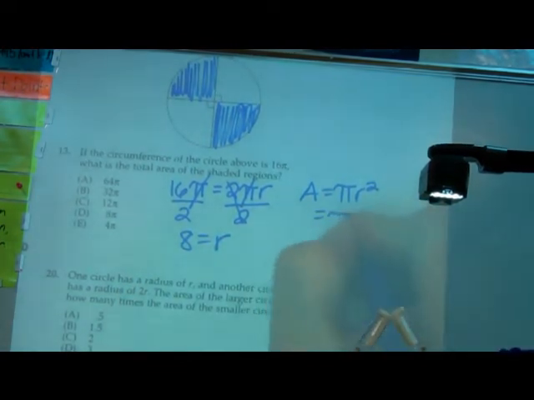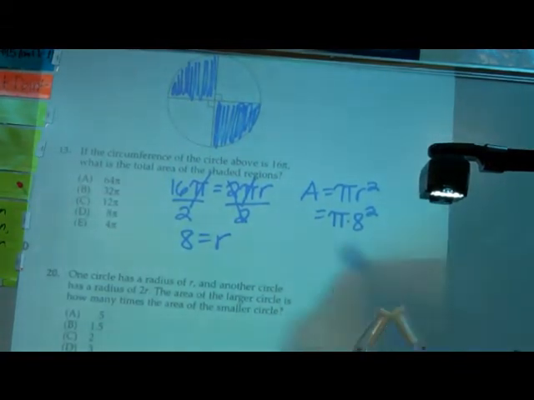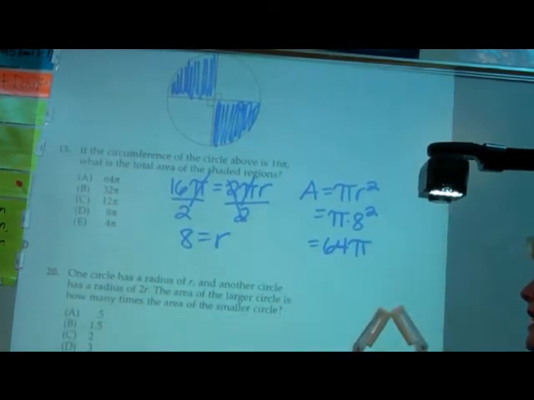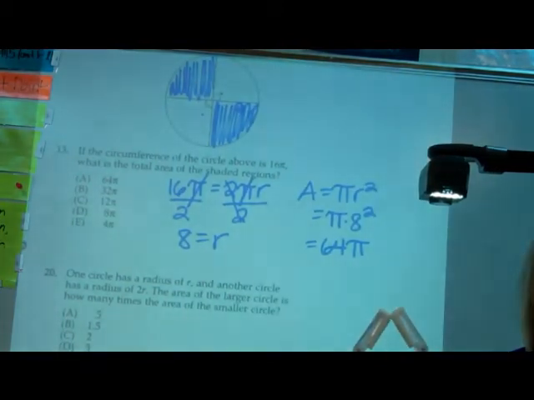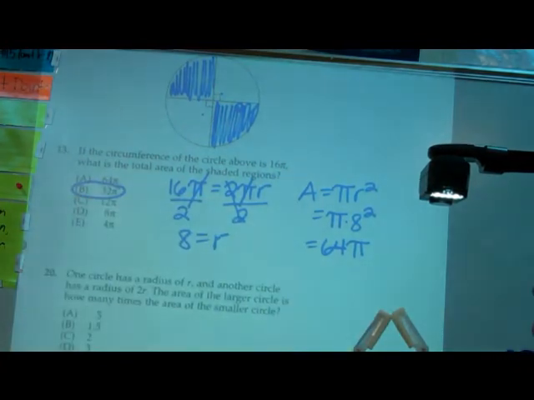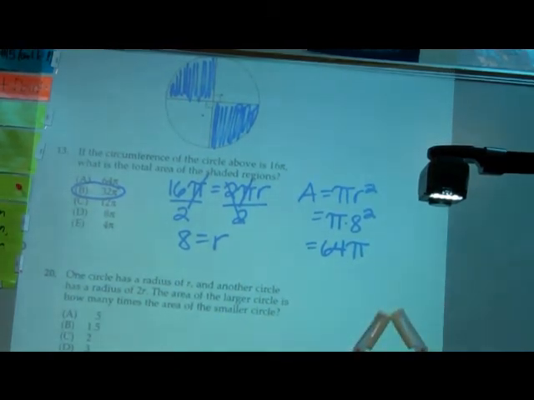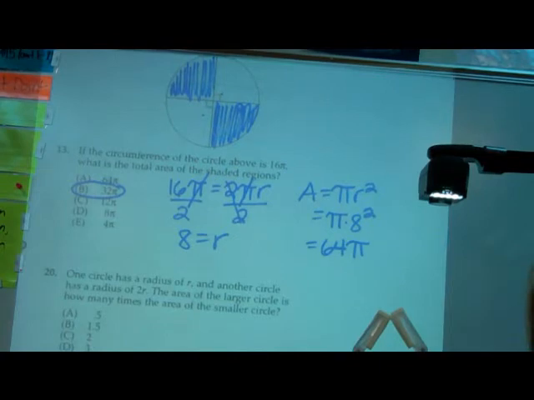Which means that the area of the whole circle, if you plug in 8 for r into the area formula, would be 64 pi. Divided by 2. And then it's half the circle that's shaded, right? You can tell it's half because if these are both 90, those add up to 180. That means that this is the other half of the circle, the other 180 degrees. So half of that, 32 pi. So use the circumference to get the radius, because you need the radius to find the area. Once you have the area, then you can figure out what half of it would be.